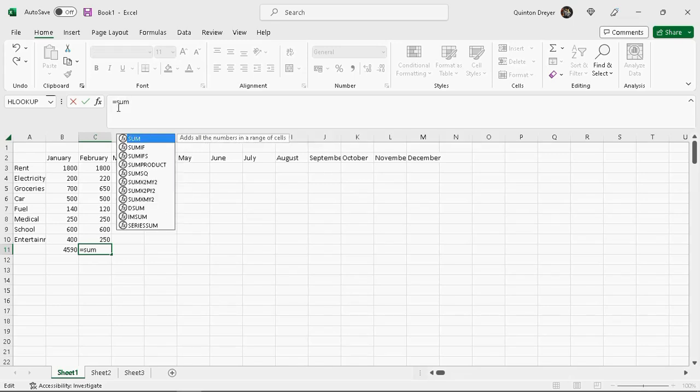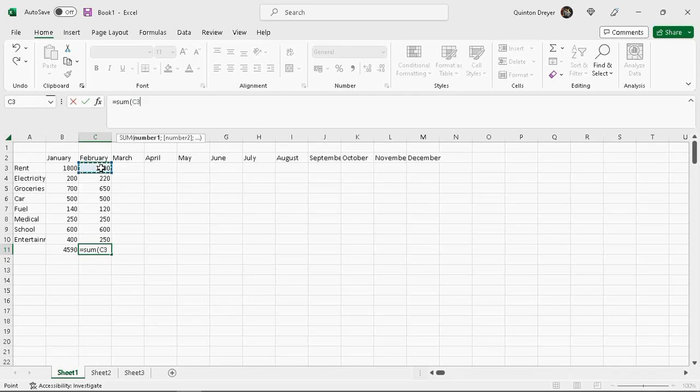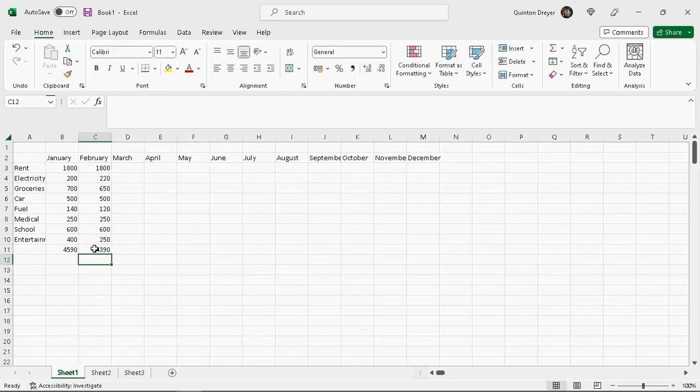If you want to use the sum, you need to open brackets and put your first value that you want to sum. So in this case, it would be C3. We will put a colon and we will put C10, and you close your brackets and hit the return button.